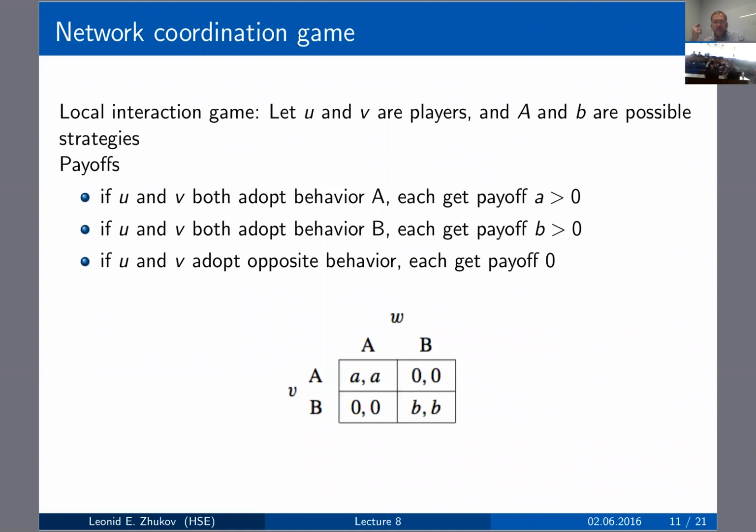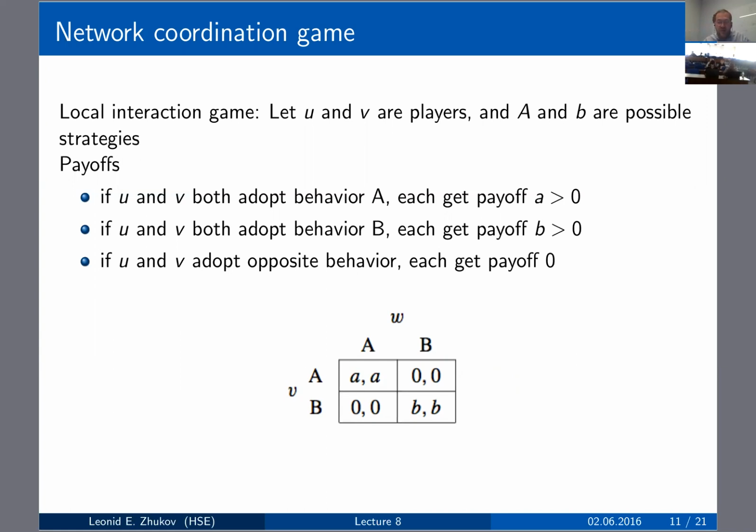Now, let me just speak it in plain English. Imagine you're using a mobile operator, and let's say you're on MTS and somebody else is on Beeline. Or you're on MTS and your friends want to select an operator, to go also MTS or go Beeline. Within the system, of course, phone calls from MTS to an MTS person will be much cheaper than calls from MTS to Beeline, but a call from Beeline to a Beeline person will also be cheap. So the question is, for this person who tries to decide whether to select MTS or Beeline, what to do.